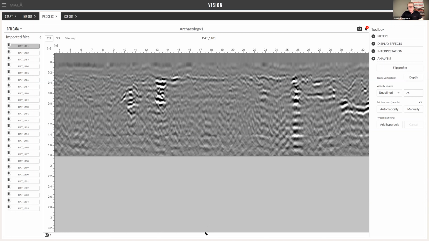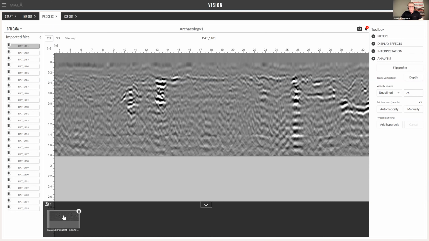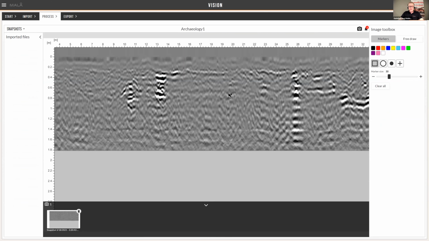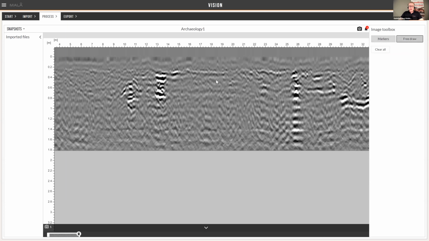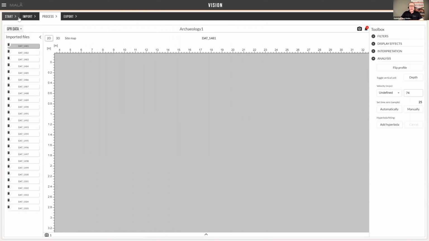And these can also be accessed from this lower pane, where you get a list of these snapshots. And in this snapshot, you can also add markers and also free draw if there's something you want to highlight. Moving back to the GPR data is done here at this drop down. You just select GPR data. That will bring you back to where you were.